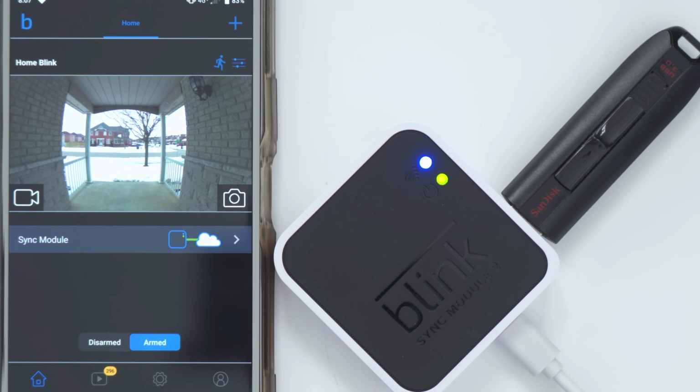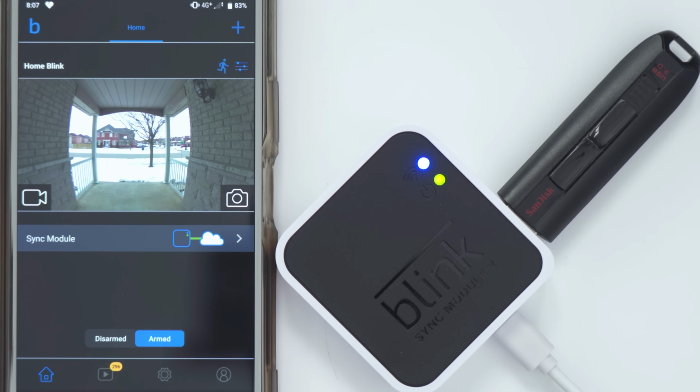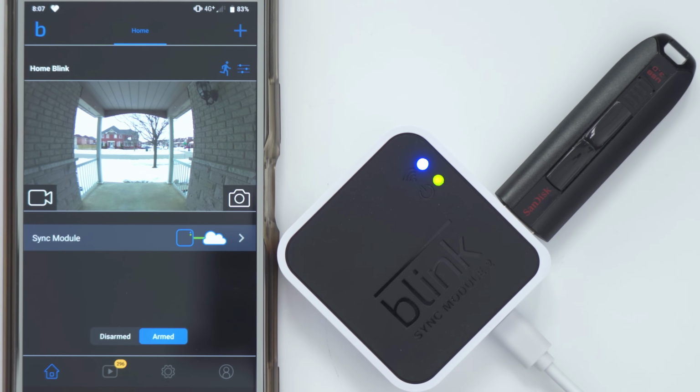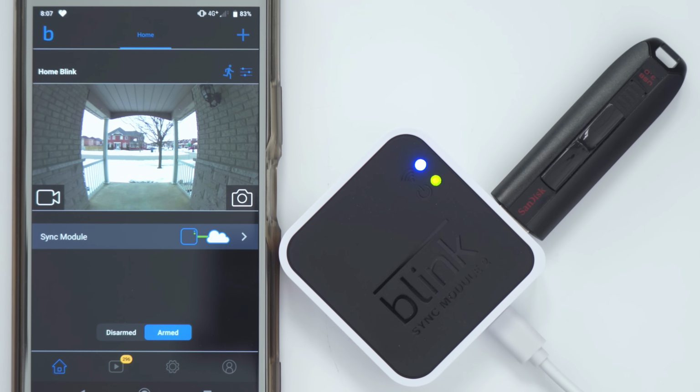The workaround for that would be just to not click the notification when you get a motion notification, and let the sync module just record whoever or whatever is going on out there. Now, if you definitely need the ability to take a look at live view and have it recorded, then you have to go with the cloud subscription plan.